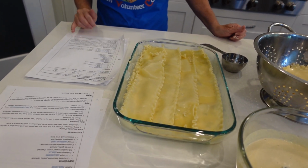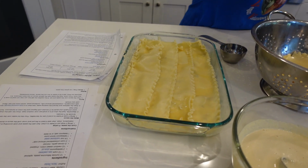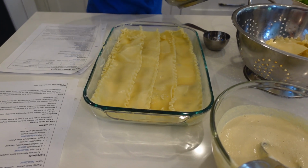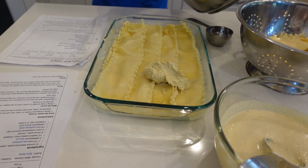Okay, then the rest of the ricotta, which is over here. Here goes the ricotta, the rest of it. I'm going to do it a little different. I'm going to space it out this time.